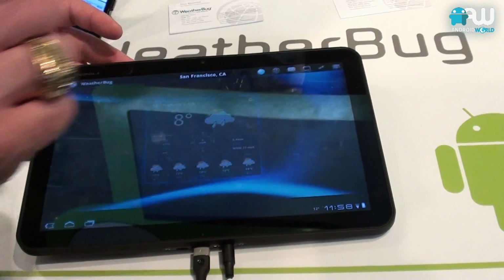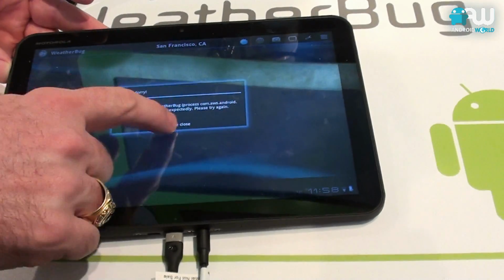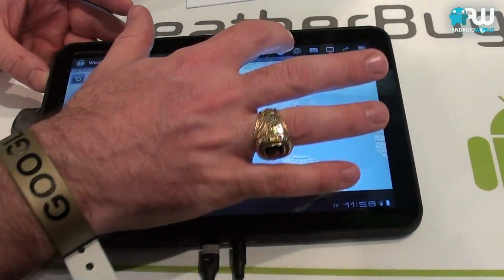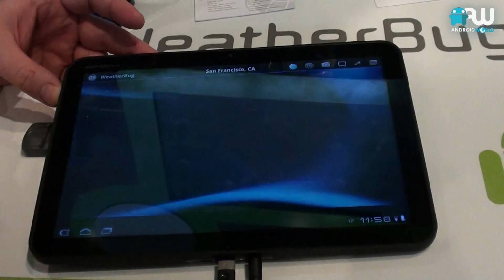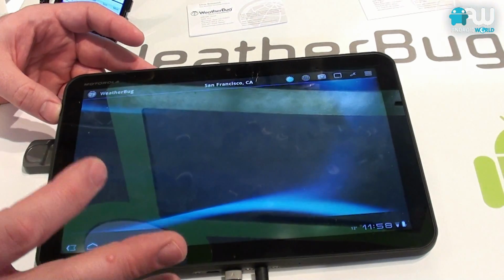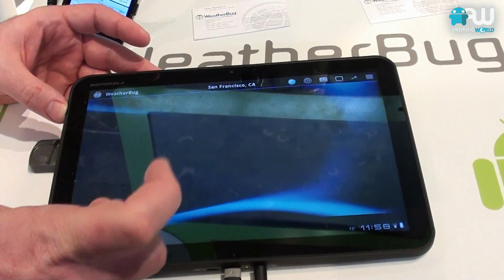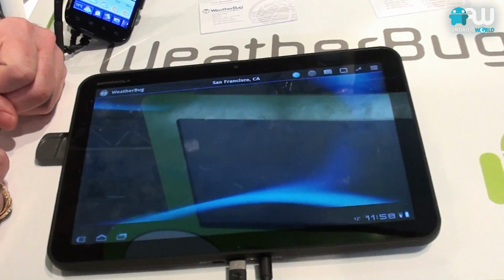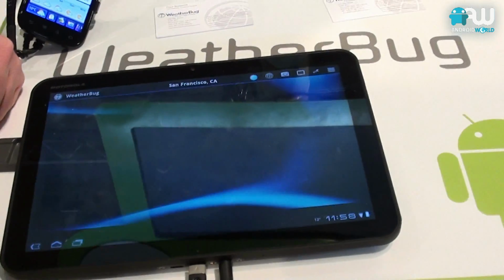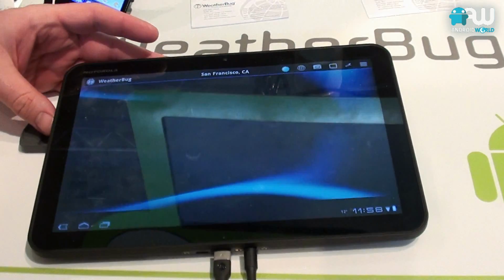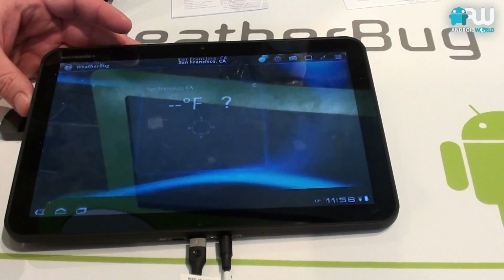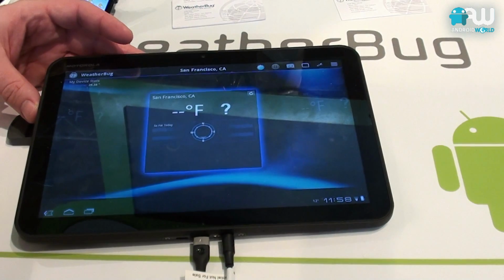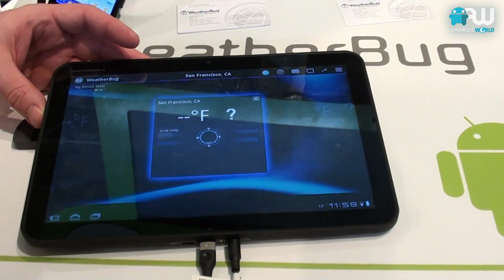So the other thing I should show here is cameras. Whoops. Figures that would happen in a demo. But we have cameras on a lot of our weather stations, so not only can you look at the map, but in a lot of cities around the world we actually show what's happening at that moment. So we can show you a city view or a cityscape. I guess it's still dark probably right now in California because they're about 9 hours earlier there. So, that's really what we're all about, is providing very accurate, very live, very local weather information from all around the world.